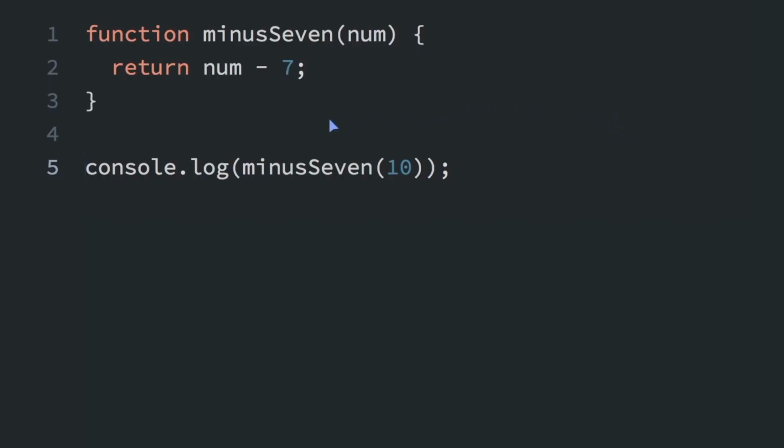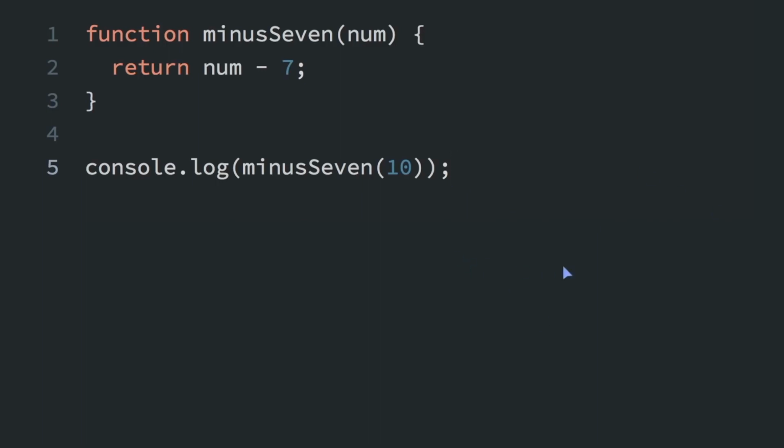You can return a value from a function with this return statement. So we have this function here, and we are passing a number into it, the num, and then it's going to return whatever's after the return keyword, in this case, num minus 7. So here, we're going to console.log the function, and it returns the result of this 10 minus 7, which is 3. So it's going to console.log the number 3. If we look in the console, yep, it console.logs the number 3 because the function returns 3.